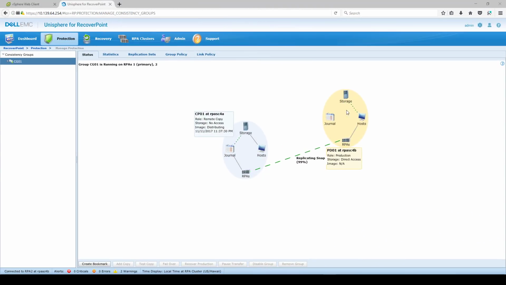Going back to the RecoverPoint UI, we can see that the initial replication has completed successfully. By default, SRM only allows you to fail over to the last point in time. The combination of RecoverPoint and the DELL EMC VSI plugin offers administrators an extremely powerful tool in relation to BCDR planning activities.